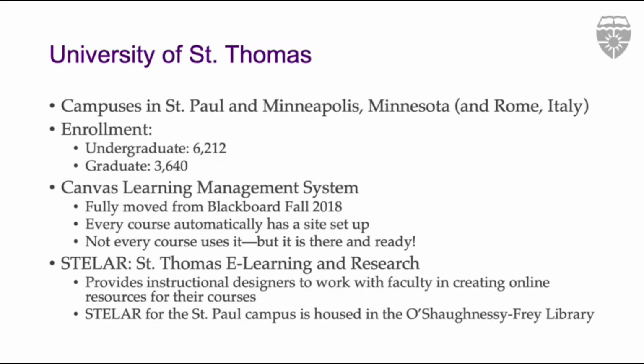Every course automatically has a Canvas course set up for them. Whether they use it or not is pretty much up to them, but it's just there. That way they don't have to go through a request process or anything like that. You'll find that the library, as well as the university, does that a lot. One, just a lot of people, a lot of classes, to manage. It's just easier to upload them all at once. Two, some people we find discover systems on their own, and then they just start using it. It just gets rid of a lot of friction.